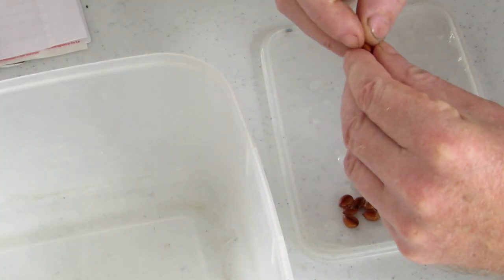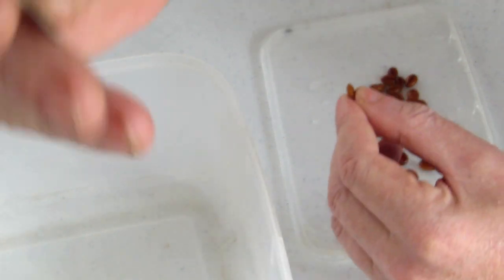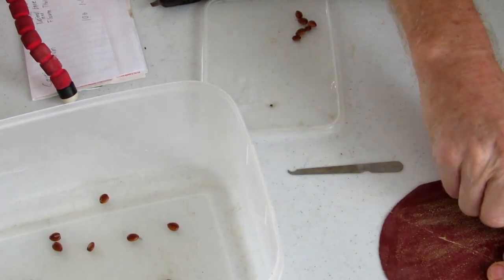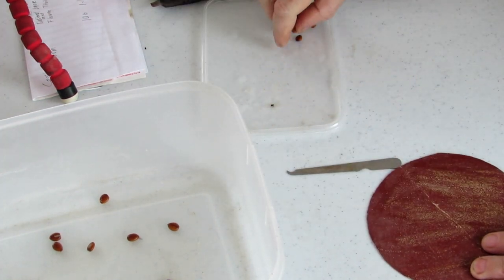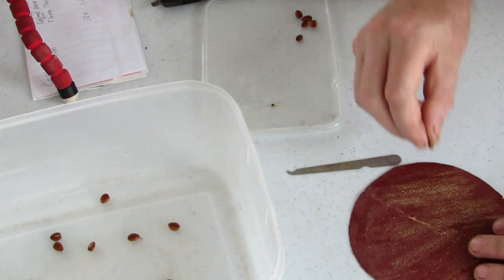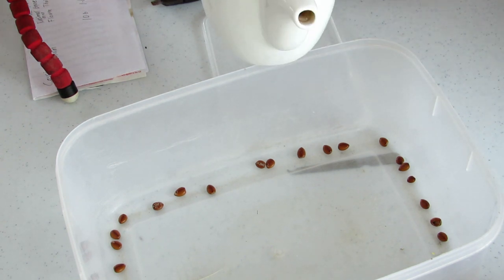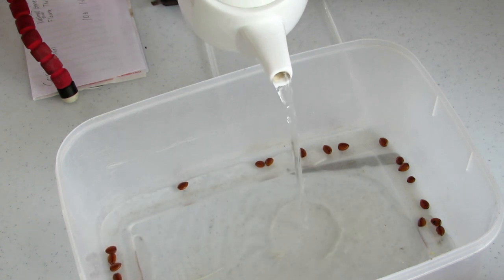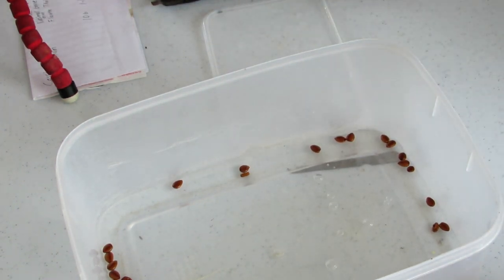What I'm going to do is scarify the seeds. On my other channel I showed how to scarify hard seeds like pea seeds. I normally use a nail file, but I've broken my own rules — I'm using sandpaper because the file was just too hard. Much quicker. 100 grit, something like that — silicone paper. I put cold filtered water in. The seeds probably float on top in the beginning — yes, they are. With cashew they say if they float they're not going to be viable, but I'm going to leave them for now.